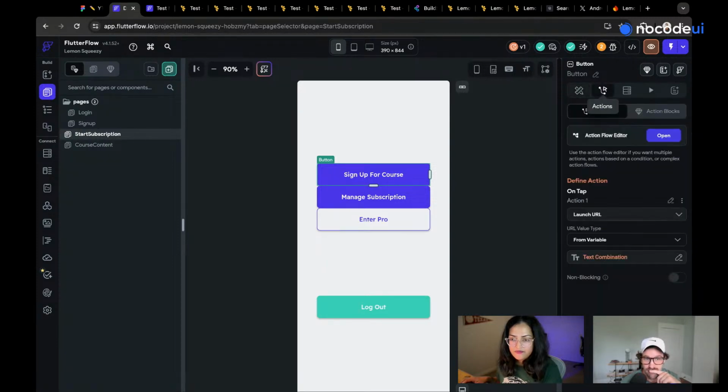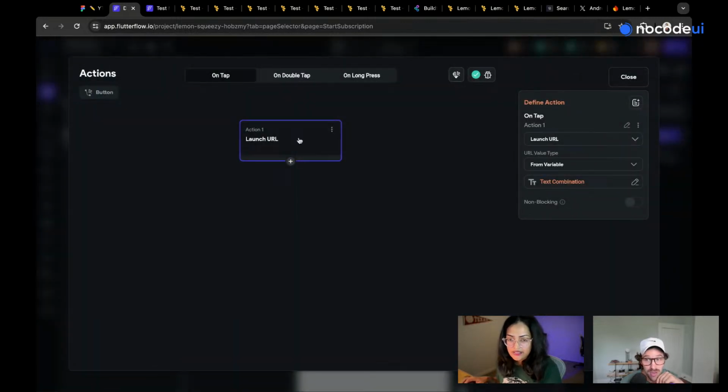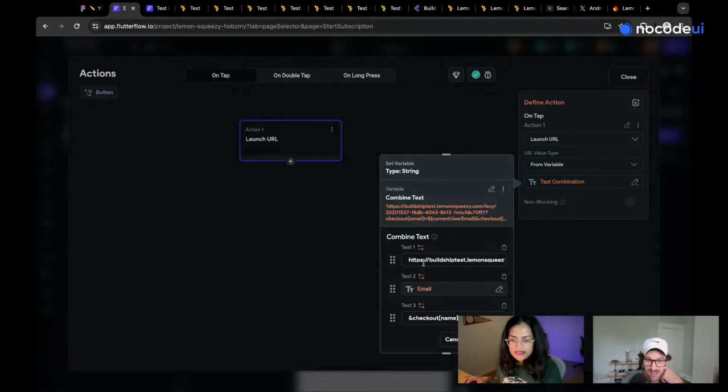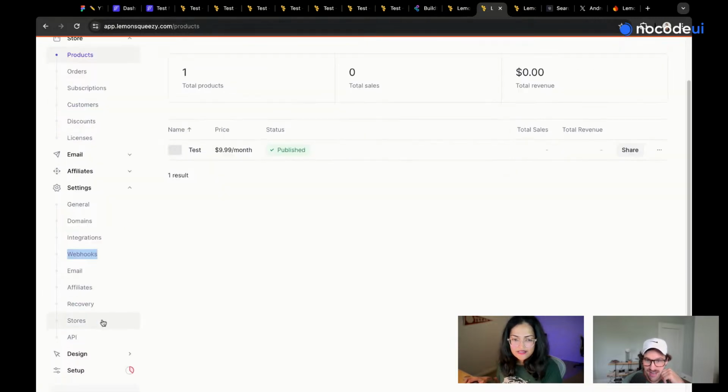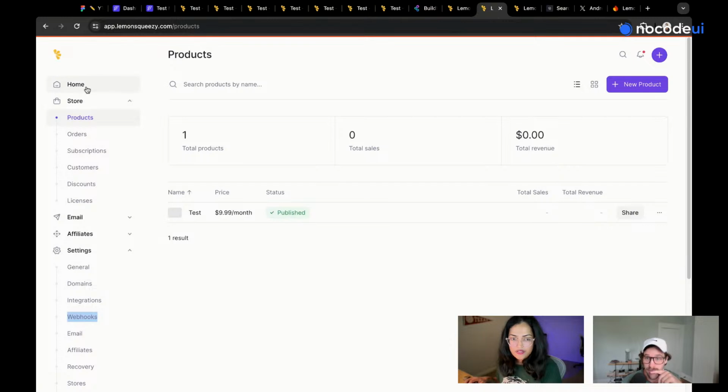as someone signs up for this, there's a simple action flow where it launches a URL. In this case, it's launching the Lemon Squeezy product sign up URL. Here, if I go in, you'll see that it's a URL with a sample store I created. So if I go to Lemon Squeezy, here I have created a simple test product. This is a sample test store, but it's super easy to set up. I literally signed up only yesterday and I was able to create a product.